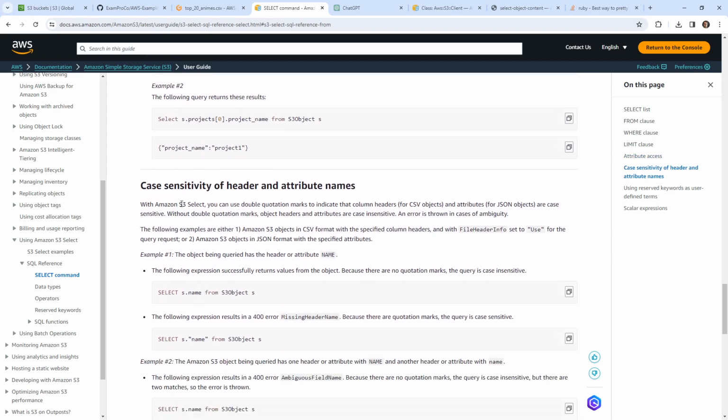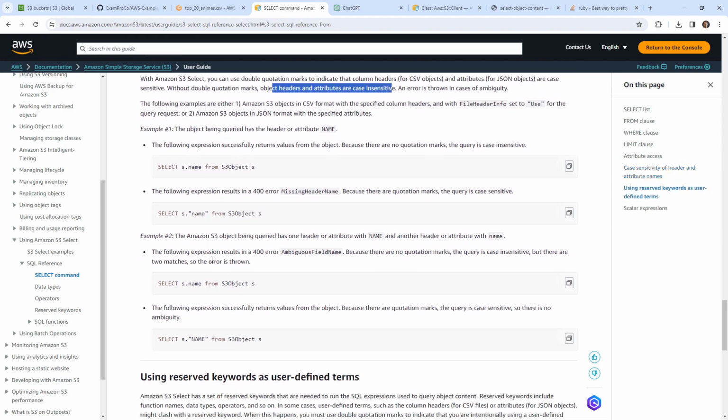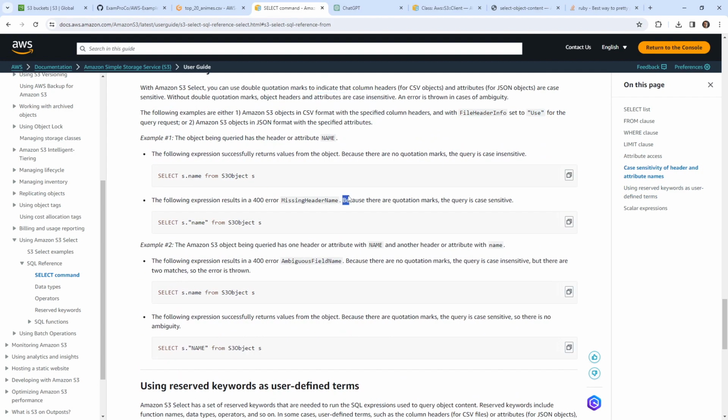oh, here we go. So you can use double quotations to indicate the column headers, which are case sensitive. Without double quotation marks, object headers are case insensitive. Okay, but what about spaces? It doesn't say anything about spaces. But it does suggest that we can put double quotes around it.